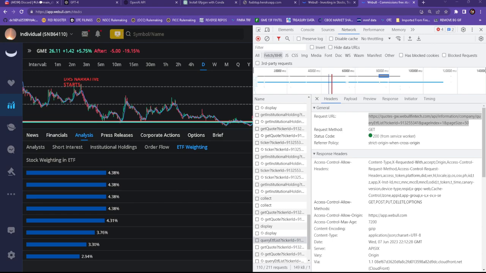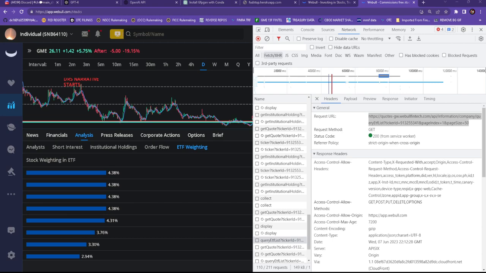Lastly, we have capital flow and ETF holdings. So r_capital_flow equals requests.get capital flow dot json, print our capital flow. And last but not least, our ETFs equals requests.get ETF holdings.